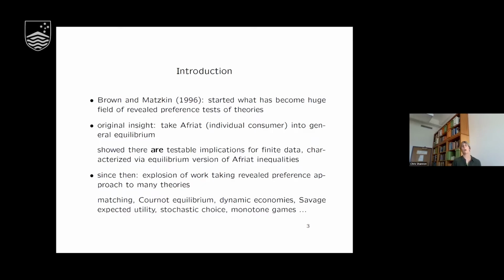And this is important work both for theory, but also for this interface with data and with empirical applications. This is a place where theory and theorists really have important things to say that inform both sides of the question. At the bottom of the slide, there's just a selection of some of the important theories that have some very nice revealed preference work, probably done by a number of people at the conference, and many, many other applications as well.